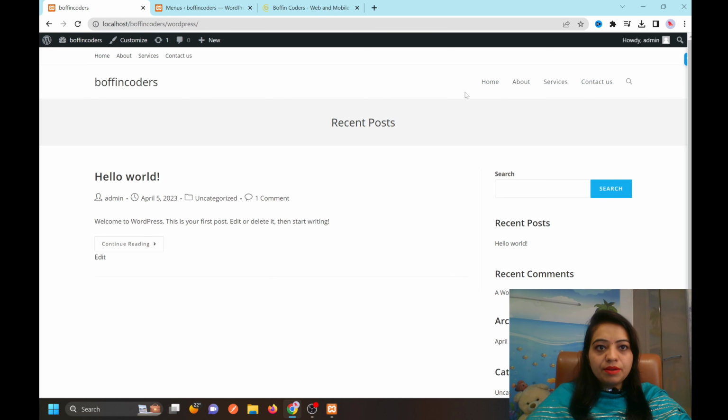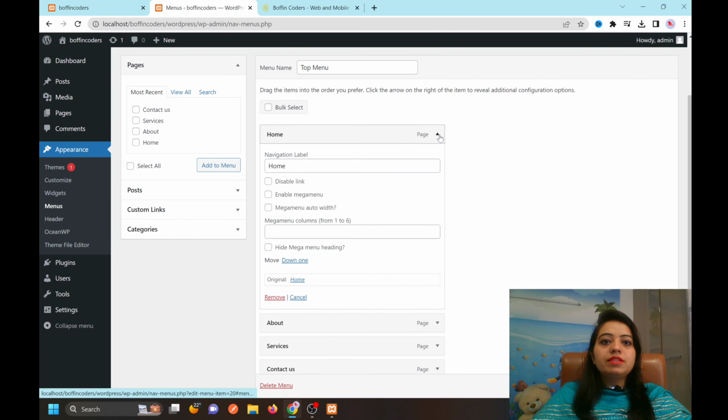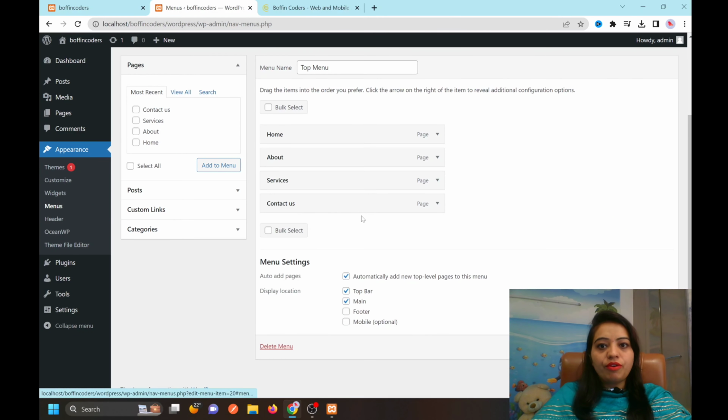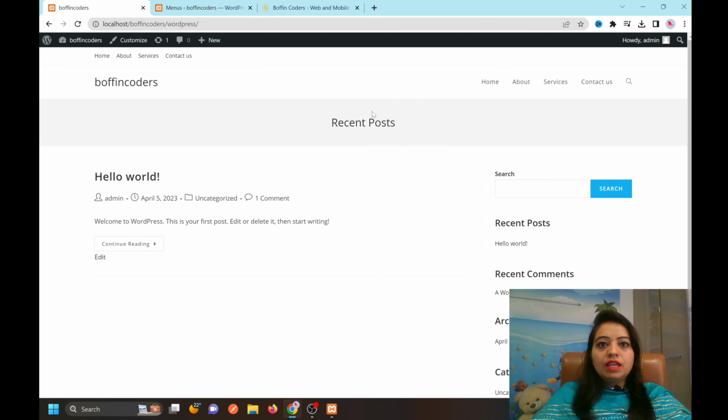So there are 2 locations I have already selected. You can select any location where you want to locate your menu. Under this tab you can change the name of your page, and also you can remove this particular item from your menu bar. You can manage all these things under this tab. Okay, hope this is clear to you.